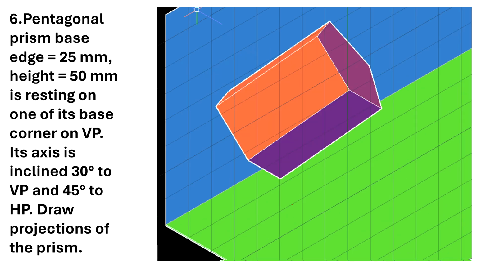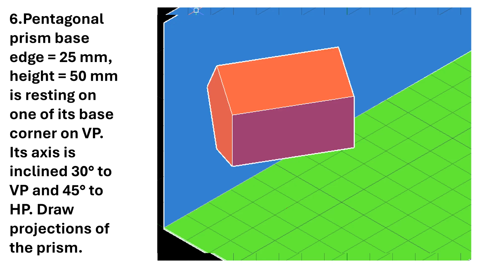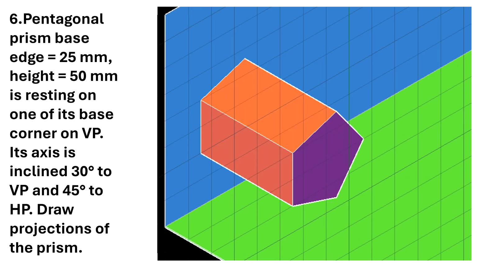So this is the final position of the solid, but in this final position I can't solve the problem. So what I do, this is the third step, so I will go back to the second step. In the second stage also I can't draw the front view and top view directly without going to the simple position. So I will make it parallel to the horizontal plane, parallel to the base, parallel to the vertical plane, so that I am able to draw the front view and top view.